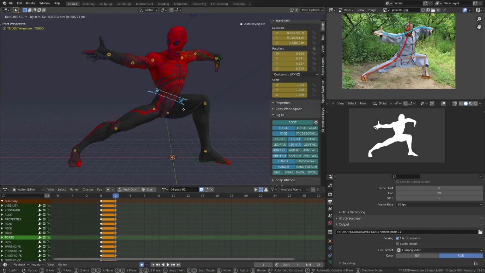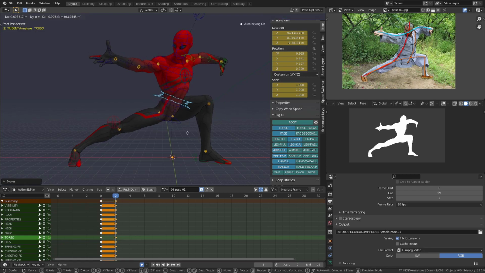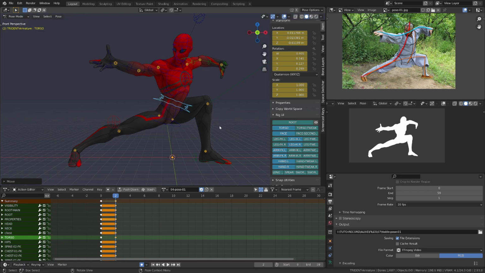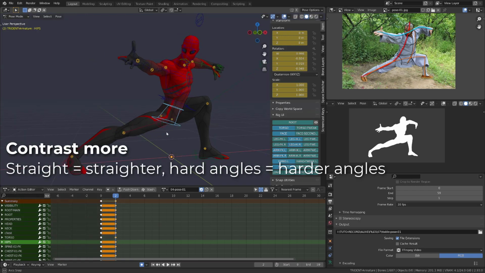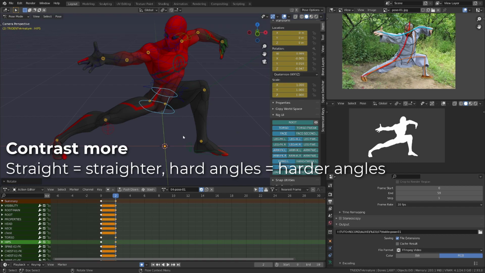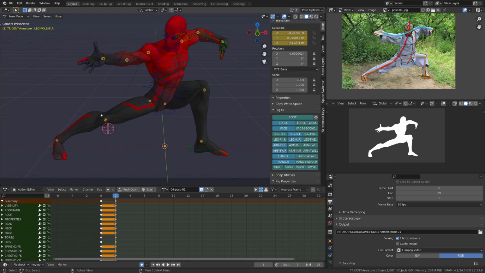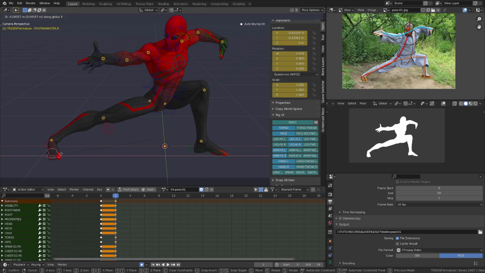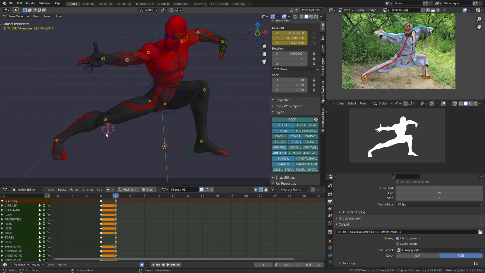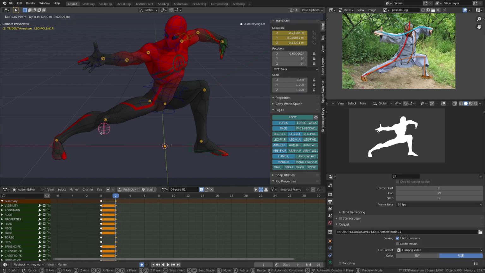The first thing to do is to lower the center of gravity of our character and push it to the side on the supporting leg. Then we need to increase the contrast between the right leg and the left leg, meaning that I will try to make the right leg as straight as possible. Test with the different controllers. In this case I will slightly move the pole target, and I will also use the tweaker controller to align the knee with the ankle and the hips.